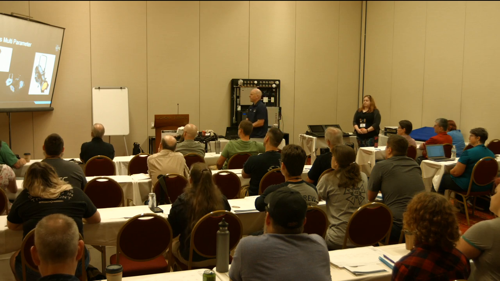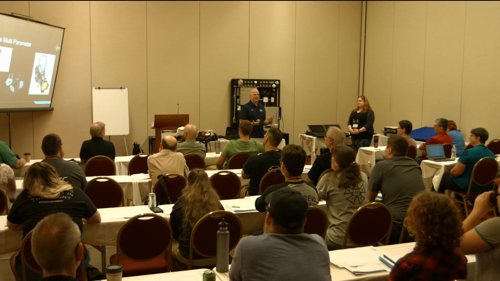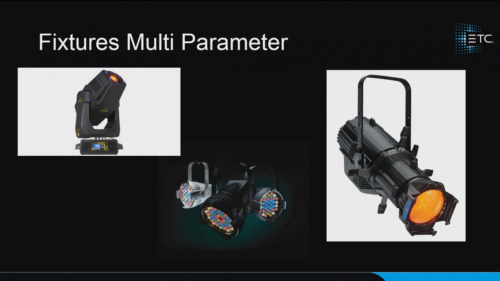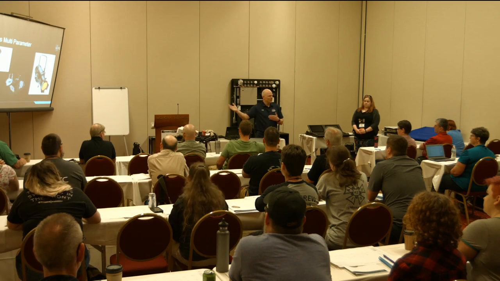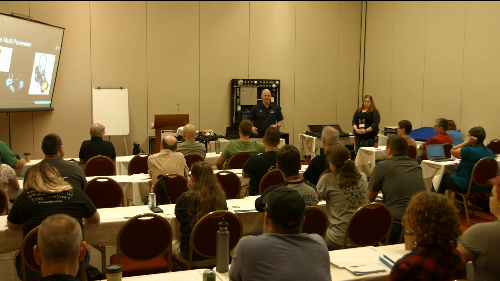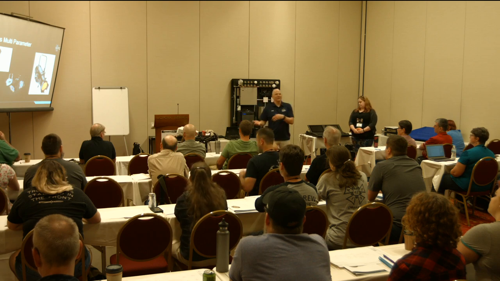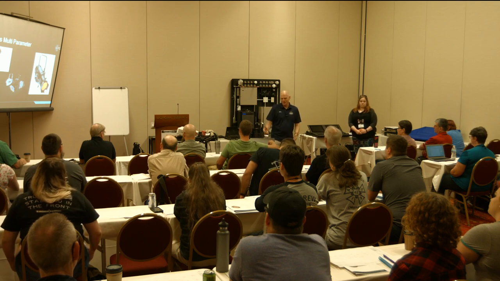Multi-parameter. So there's your first high-end picture. So you got high-end moving lights. Can be up in the neighborhood of 35 parameters to run a mover. 40 parameters, 50 parameters to run a mover, as opposed to one up and down, it's 40. So that's where everything has kind of changed. It's a quantum leap forward as these multi-parameter fixtures really start to blossom and become more and more complex. The control devices to run them obviously have to get more complex, which means the infrastructure that hooks them all together gets more and more complex. Follow? Simple? Maybe not.